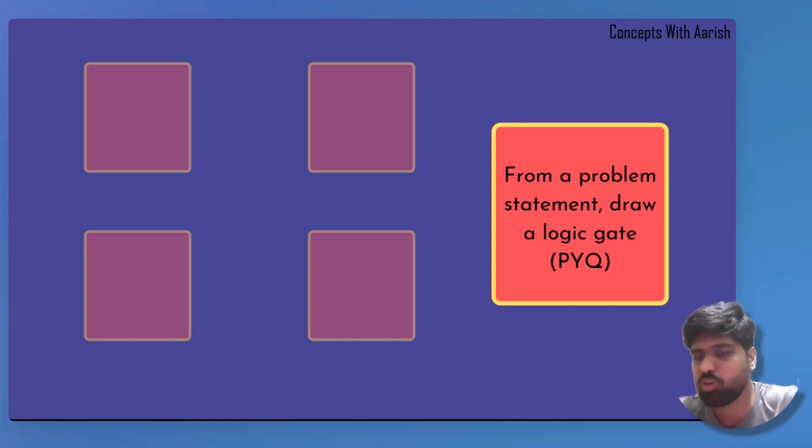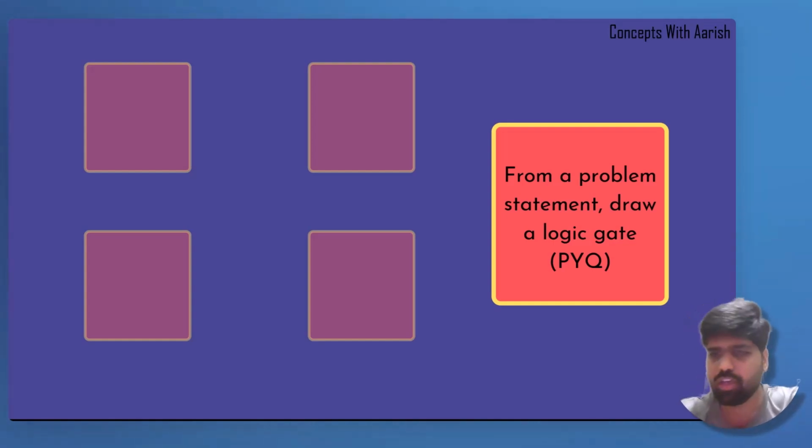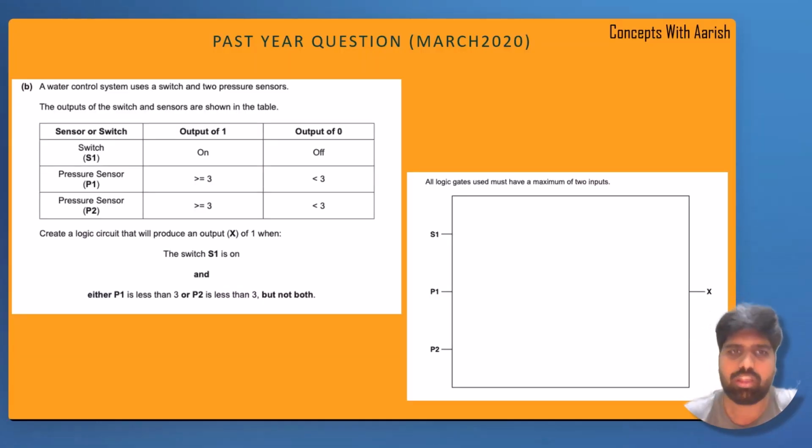And again, I have told you many times, if you are not familiar with how the logic gates work, what the logic gates are, and you don't know the symbols and anything like that, then go watch my previous video. I have mentioned clearly over there what kind of logic gates there are and how they work. If you can understand that, then these questions become a lot easier for you. In the paper you can see that questions are given like this, and a lot of you have a lot of problems with these types of questions. So let's start with this one.